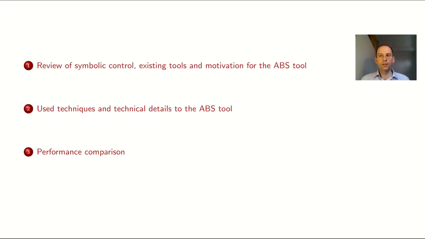This talk is subdivided into three parts. First, I would like to give a motivation why we developed another tool about symbolic controller synthesis. So I will review the concept of symbolic control and some existing tools. In the second part, techniques and technical details of the ABS tool are presented, while in the last part, a performance comparison of ABS to other existing tools is given.